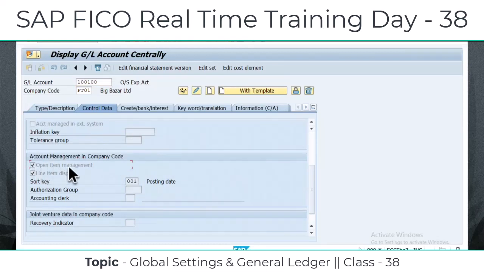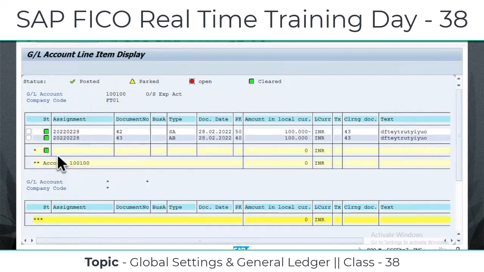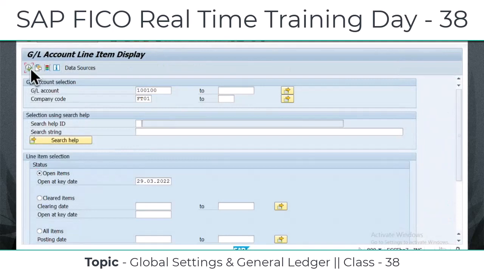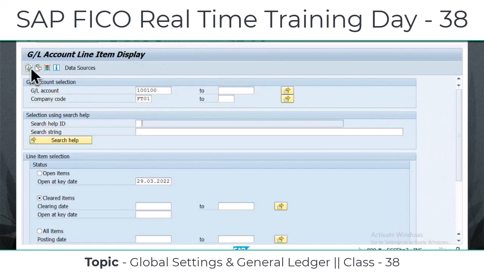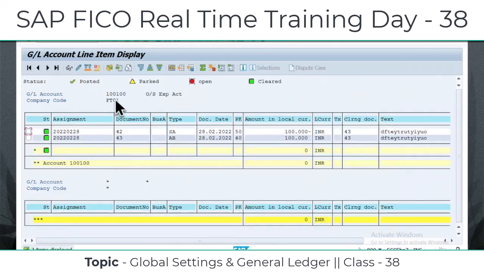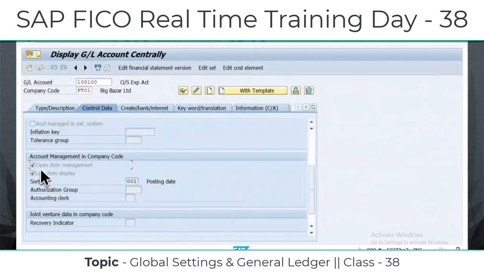By activating open item management, only then can I see open items and clear items separately. So where it is open or where it is clear, I can easily understand, right? Which is an open item, which is a clear item. It is possible because of this selection in the GL master record.